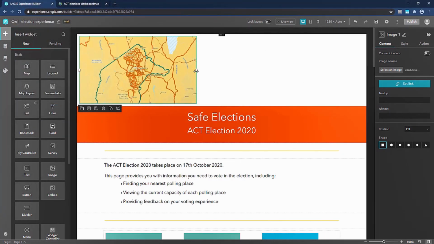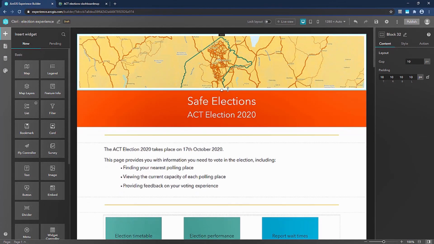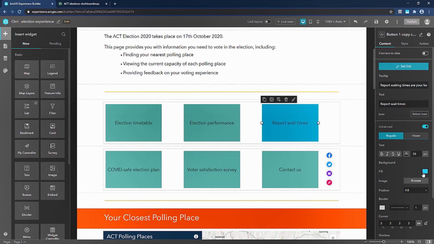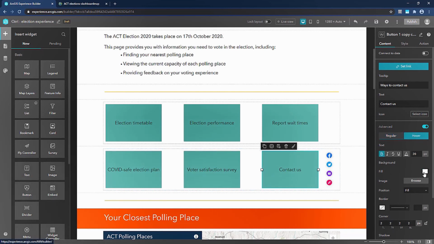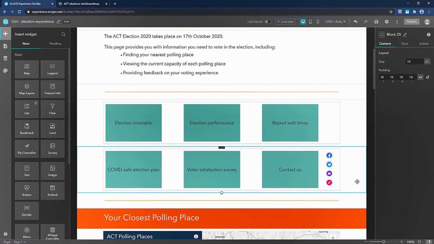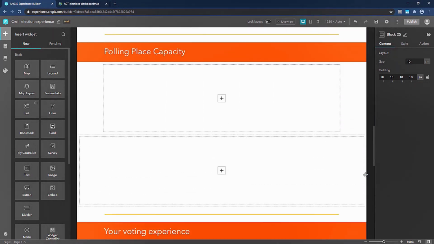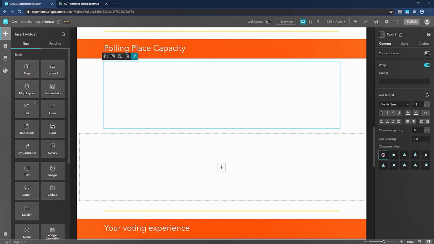As I'm working with a template, I've got a lot of placeholders in my page, so I can just choose to add the right content in the right place. Most things are worked out for me. I can change colors really easily. Because I'm working with a template, all of the corporate colors are already preloaded, so I don't have to mess around trying to choose the right one or adding in the right hex value. My election experience is based around safe voting, so I've added in a few existing applications.